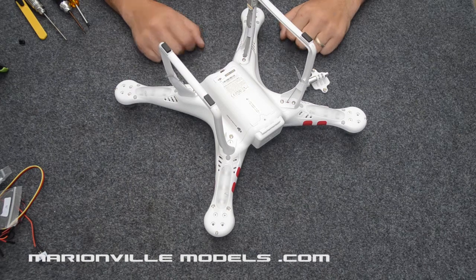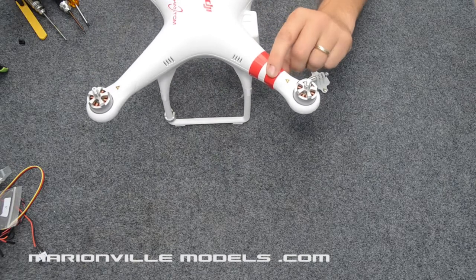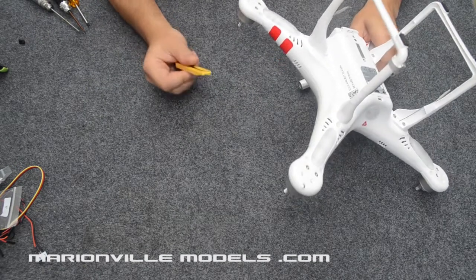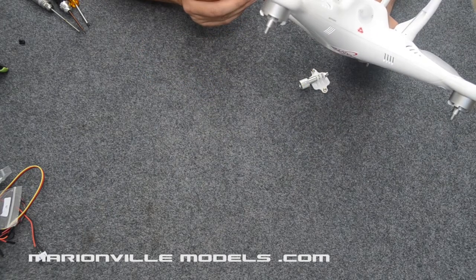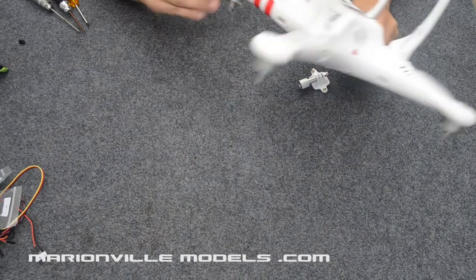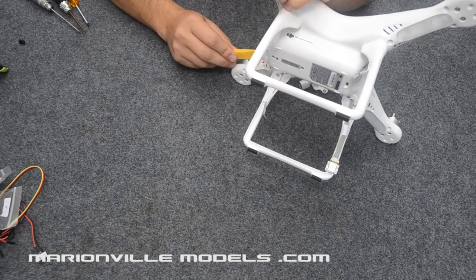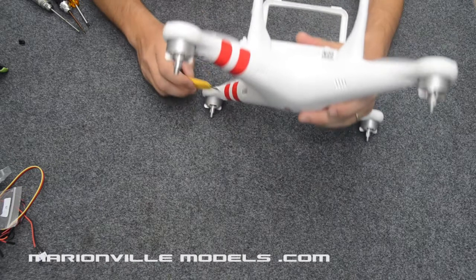Okay, so the first thing we need to do is actually take the body shell apart. Now, if you have already got your red stickers on, best thing to do, I find, you can either peel them off or actually I just slice them. And that way, if you need to get in and out of your body shell, you can do that quite easily. So we just slice them across like that on that side. There. Flip her over.